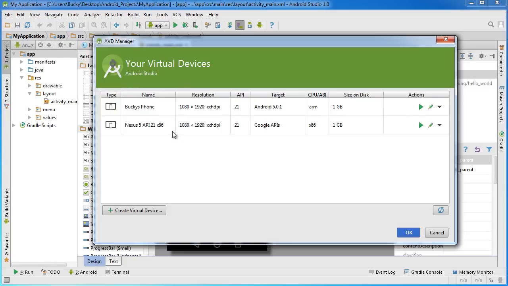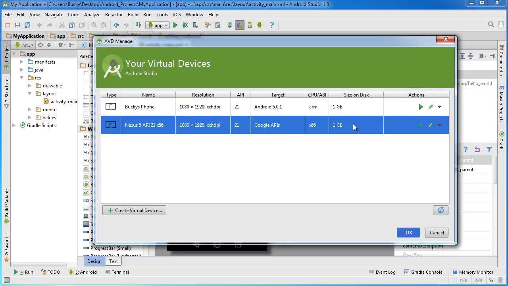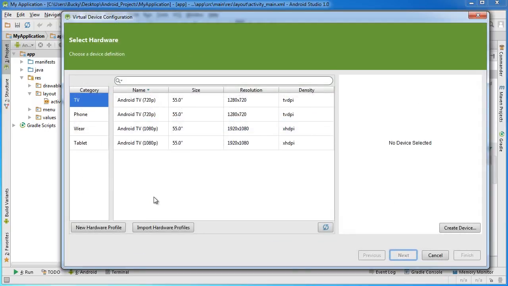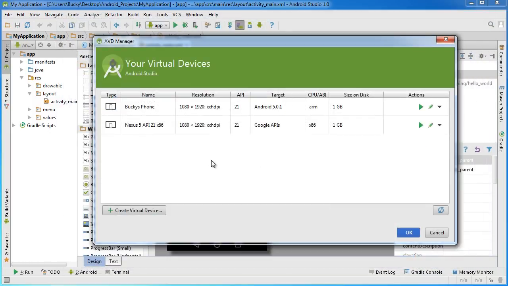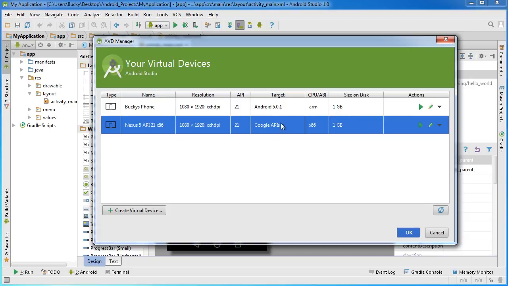By default, whenever you download and install Android Studio, it comes with one virtual device. This is the Nexus 5. That's the simulator phone that comes built with it, but of course, if you ever want to make a new one, you just click the create virtual device button down there, and you can even create little simulator TVs and whatnot. I'll talk you through how to create a virtual device. Maybe you want to create the same virtual device as the phone that you actually own, but for now you can just use this one right here.